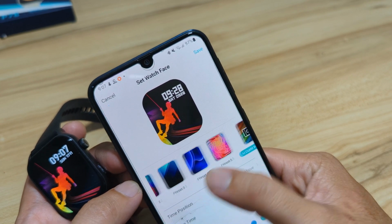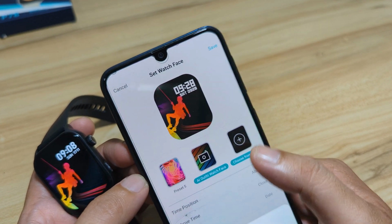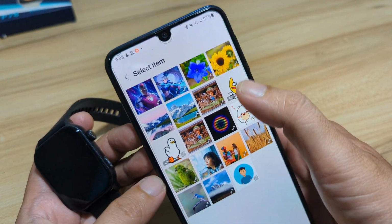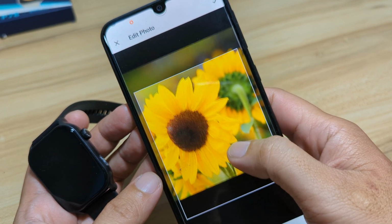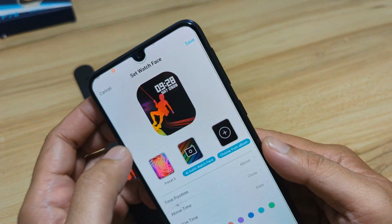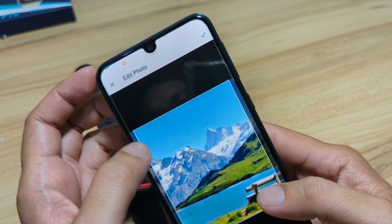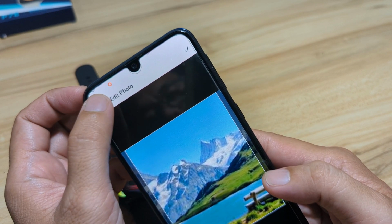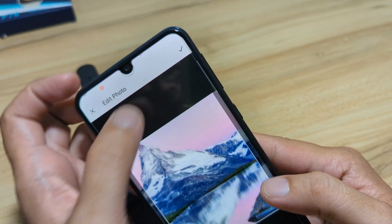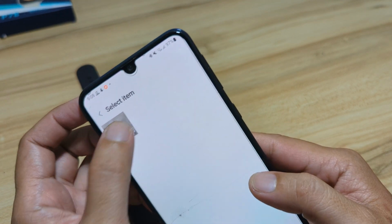Where can we get our picture? Okay. So we also have here an AI outfit watch face. In our case, we'll pick this one, our custom watch face. We will pick gallery. We have some photos here. We'll pick this one. Nice. Then check. Cannot retrieve crop image. So we'll change to other images. We'll have this one. Okay, no. Then we'll pick another one. That one is a bit blurred. Okay, how about this one? Check. Cannot retrieve crop image. Yeah, I don't know why. How about this one?